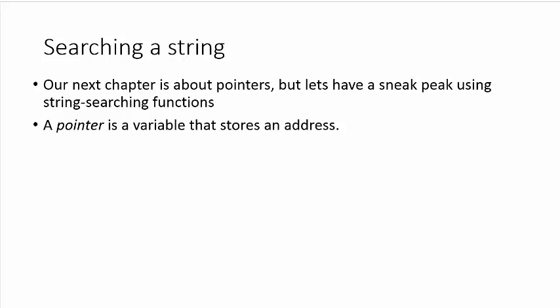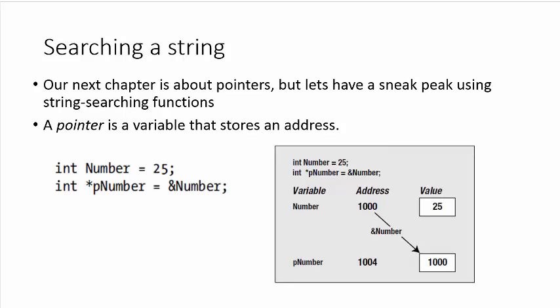So a pointer is a variable that stores an address. In this little piece of code example, I've declared an integer called number. Its value is 25. So the variable name that's called number, the identifier really, its value is 25, and somewhere in your computer it's stored in memory. And every location of memory has an address. So let's say 25 was stored at 100. Then this variable called number is kind of a label that is associated with this address.